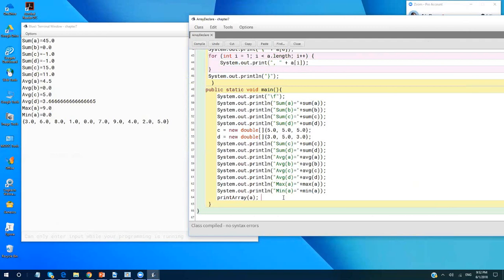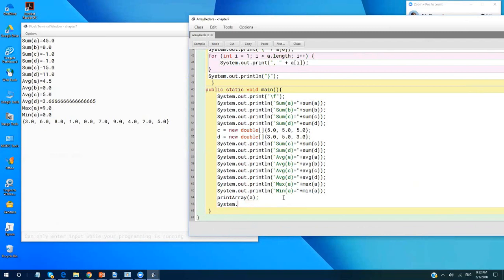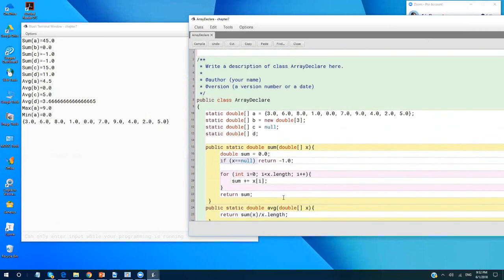And I can also do System.out.println, and I can import java.util.Arrays, right?